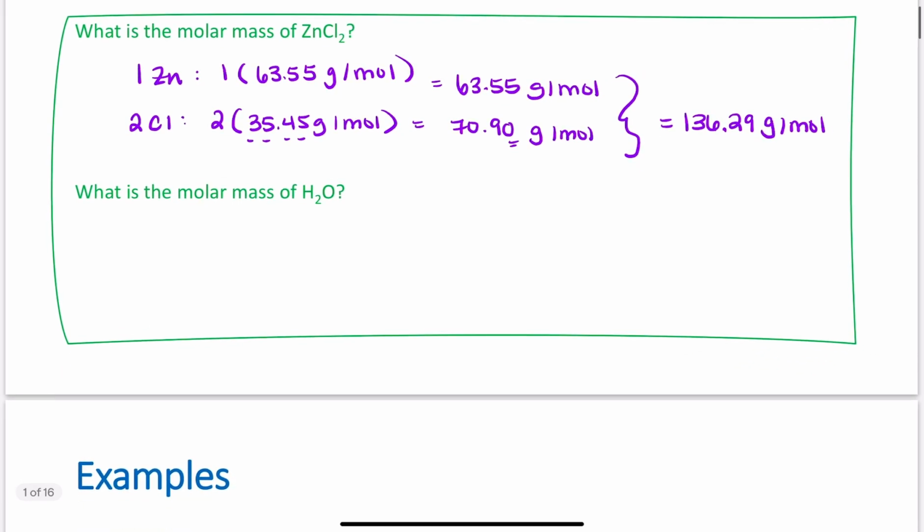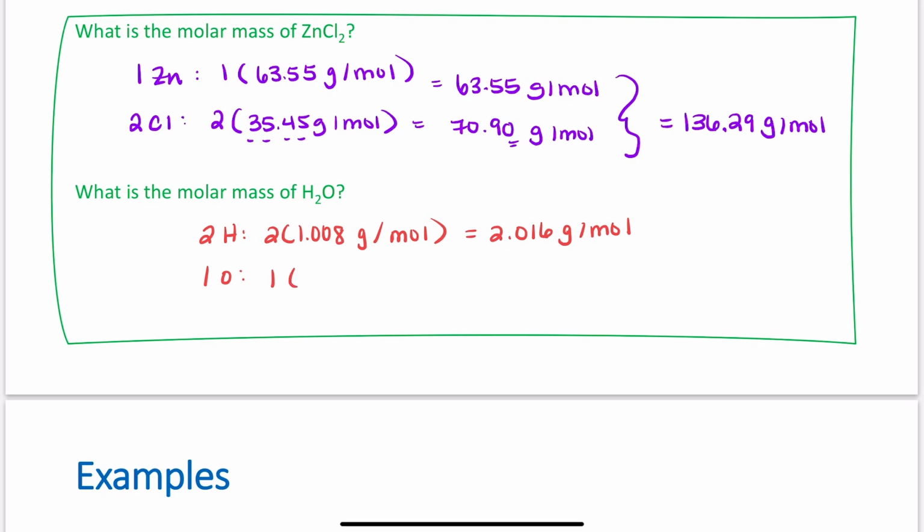Next up, what is the molar mass of H2O? Well, that is just water, but let's go ahead and add some molar mass anyway. Here I have two hydrogens, and when I look at the table, I see that each hydrogen has an atomic weight or a molar mass of 1.008. So what that means is that 1.008 grams of hydrogen is exactly 1 mole of hydrogen. I have two hydrogens in this formula, so I need 2 of this. That gives me 2.016 grams per mole for just hydrogen contributing to this compound.